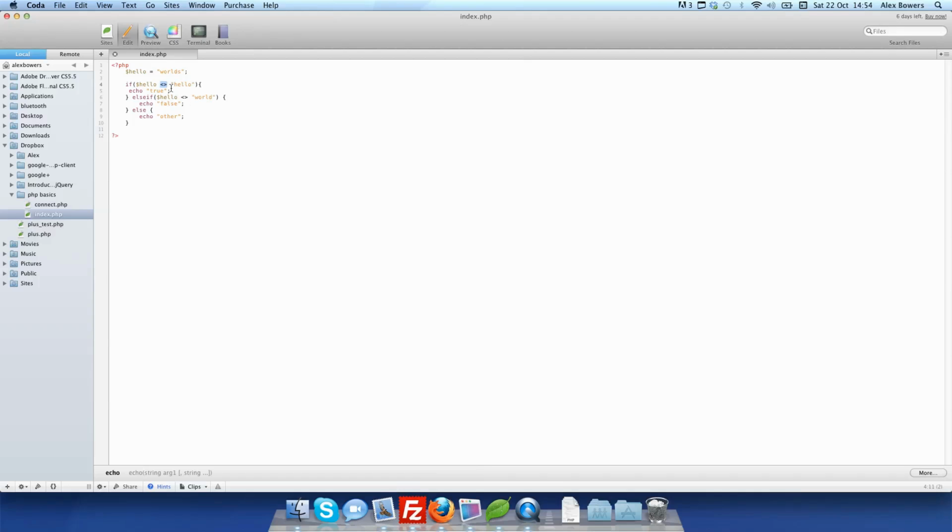However, I don't like using that method. I think it looks untidy and it makes it difficult to see. And so what I tend to do is the exclamation point equals, and that does exactly the same thing. So here we get true still, and that is a nicer way of doing it, I think, because we can also do stuff like that. And so we have more flexibility over our comparisons.